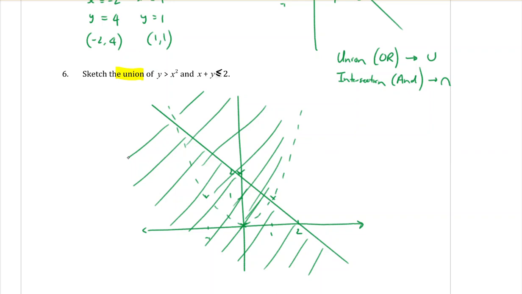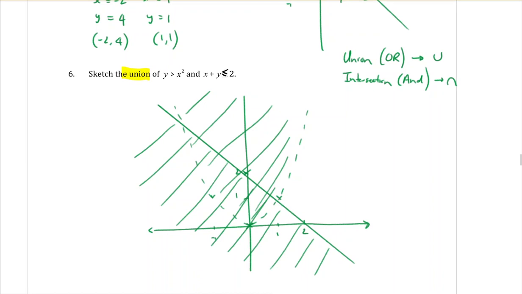Okay? What does that mean? Because last time I drew those open circles on my points of intersection. What does it mean for these now? Yes, because as long as it satisfies one of them, and it's going to satisfy the straight line, it will be a solution. So those would now be coloured in dots at those points of intersection. Okay, so look out for those key words: intersection and union. All right, we're on our last page.